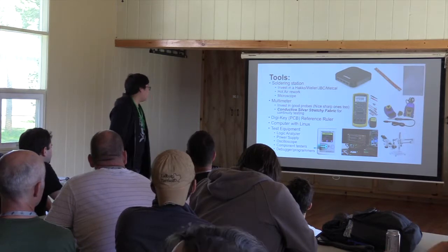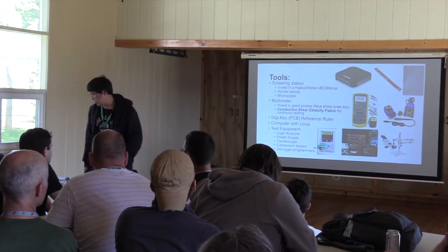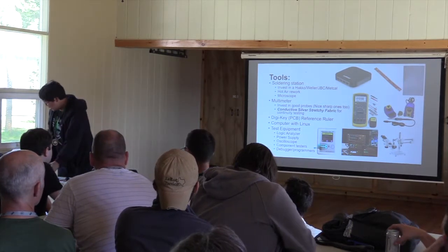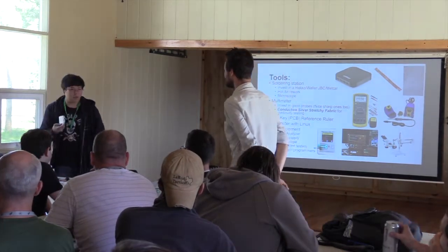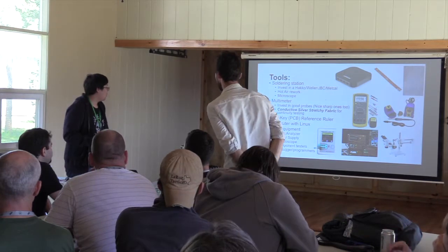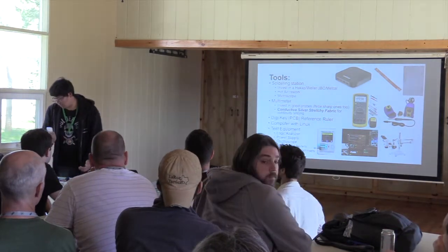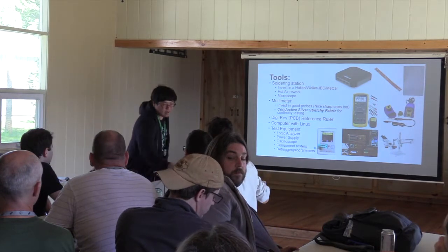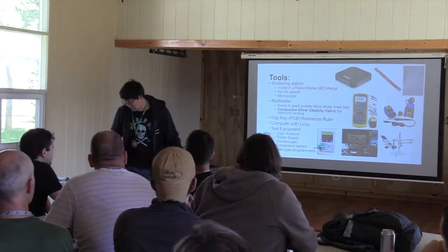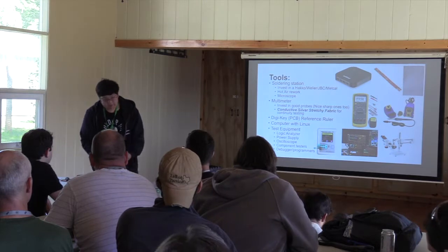And then having some dedicated debuggers and programming tools can be nice. For example, I have the Atmel-ICE debugger and programming tool, which is nice for easily extracting firmware from Atmel devices. Oh yeah, sure, here. I should probably pass some of the stuff around.